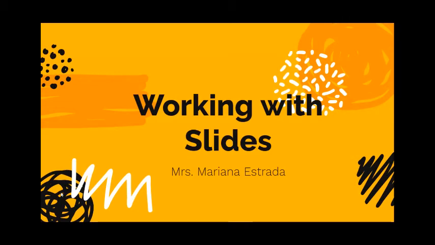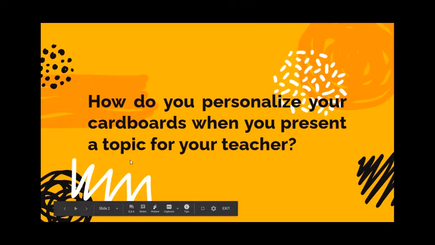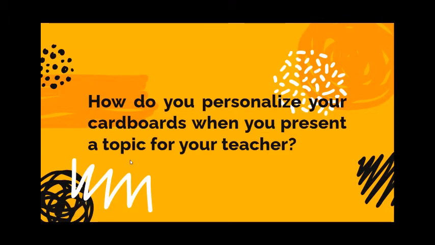For this, first I want you to answer this question in your mind. How do you personalize your cardboards when you present a topic for your teacher? Let's say she's asking you to do a research about animals and you have to create a cardboard or a cartulina with the information. How would you personalize it? Think about it for a moment. Maybe you added some pictures, you changed the color, you added big, bold text, and maybe a frame, stuff like that. So you are personalizing your cartulina.